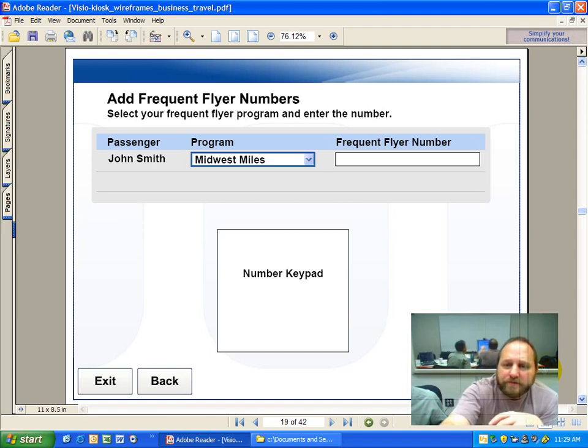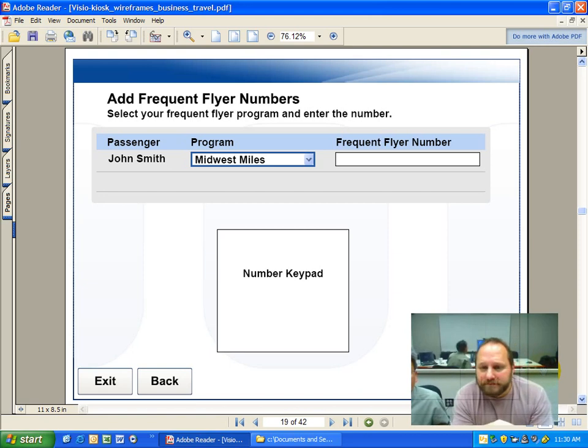Are you saying that some of these miles are transferable between airlines? Yes. Oh, so like with Northwest or something. Yes, like that. I guess I would hit Midwest miles, unless I wanted them to go to Northwest, and I'd hit Northwest if there'd be a drop down. That should be the default one, obviously, so I would just leave that alone.